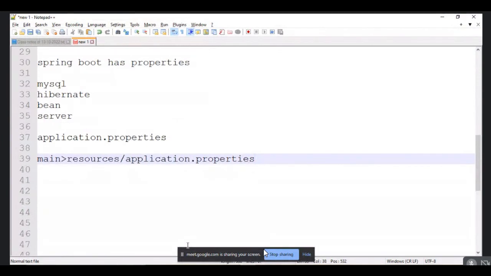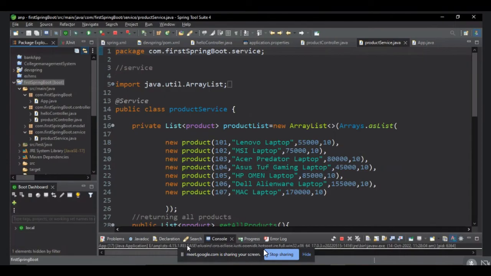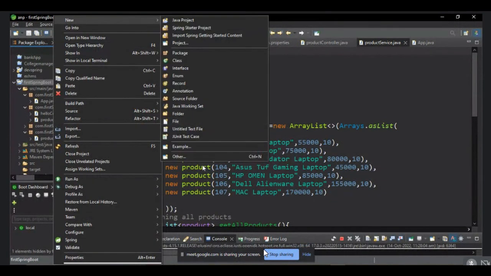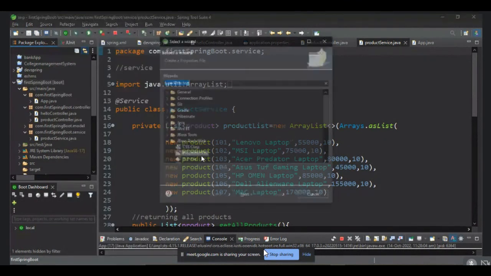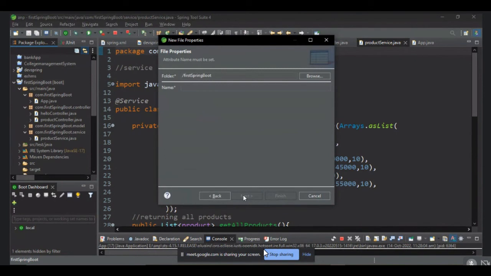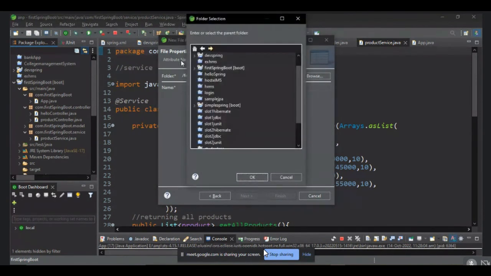Okay, let's go and create the basic application.properties file. Let's go back to our app. Search for the properties file and click next. Here we have to store our properties in the resource folder of the main.